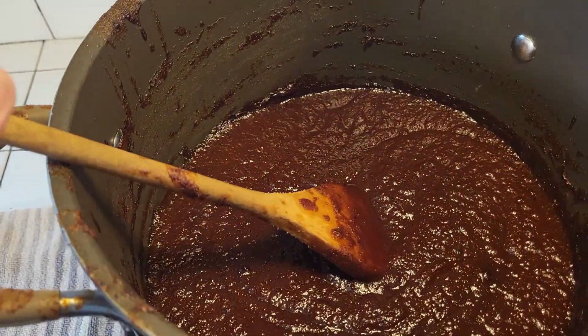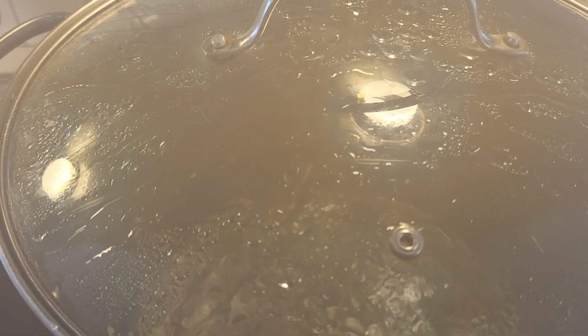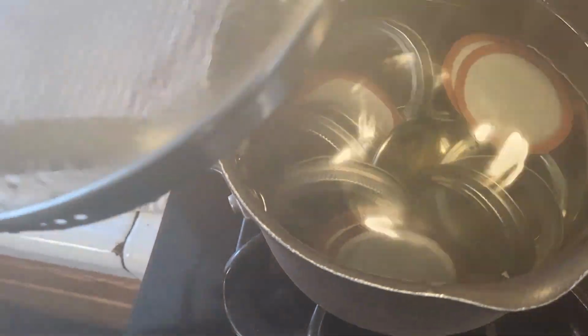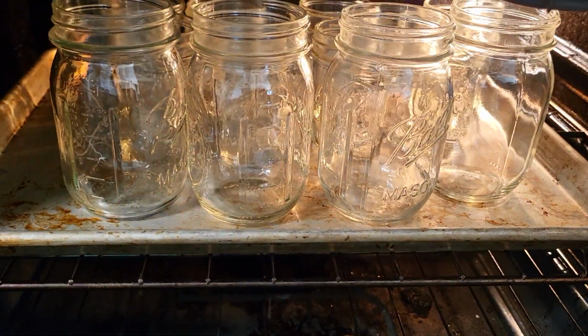That's going to be a good consistency for me. You can see it's cooked down quite a lot. Before I get going, I've got my big pot of water, the one that I'm going to use for canning. I've got my lids and pans all boiled in hot water. Got a bunch of jars heated up in the oven at 200 degrees. So I guess I'm ready to go.